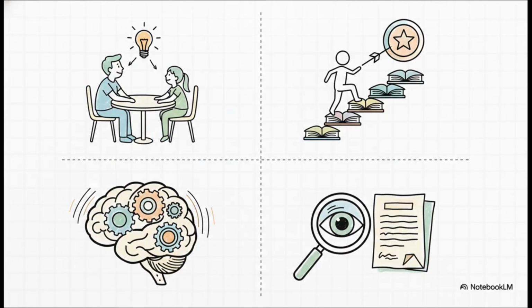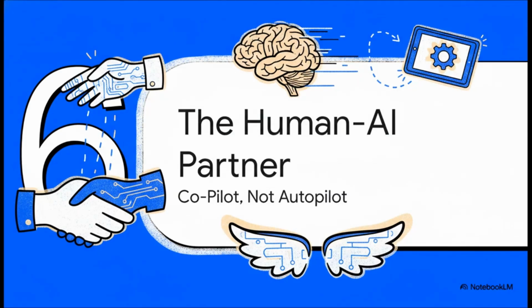So, what does that look like? Well, teachers are using AI to explain concepts to their own kids. Many are also working on their own careers, using it to study for big competitive exams like the UPSC or SSC. They're exploring new teaching techniques and even using it to quickly get the gist of the latest government policies that affect their work.